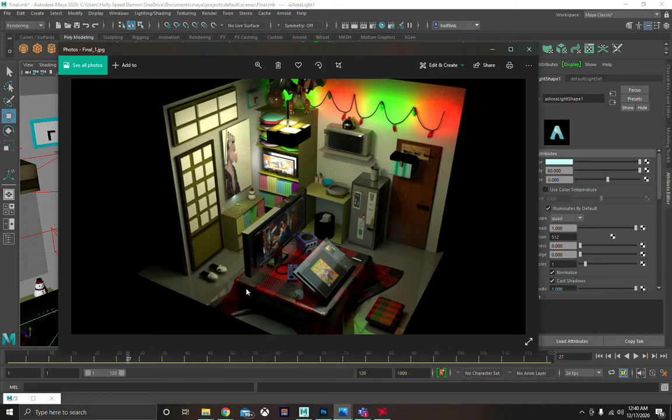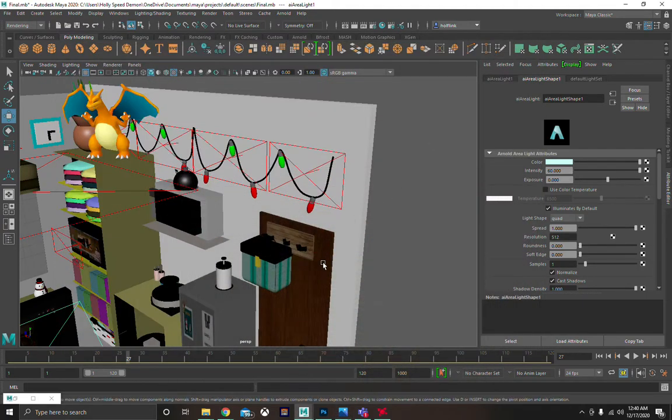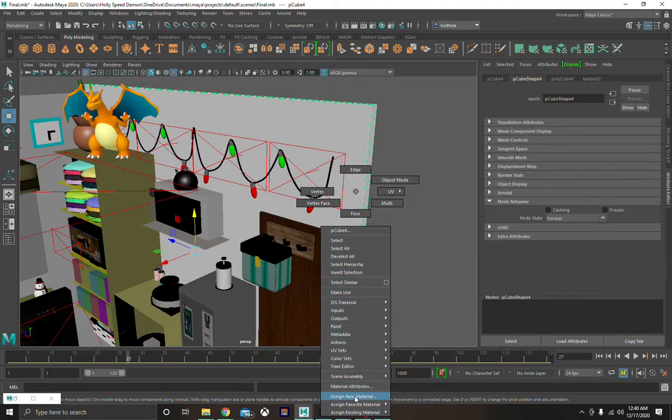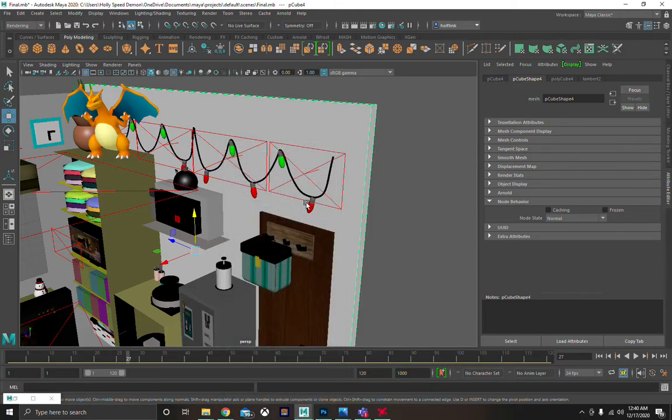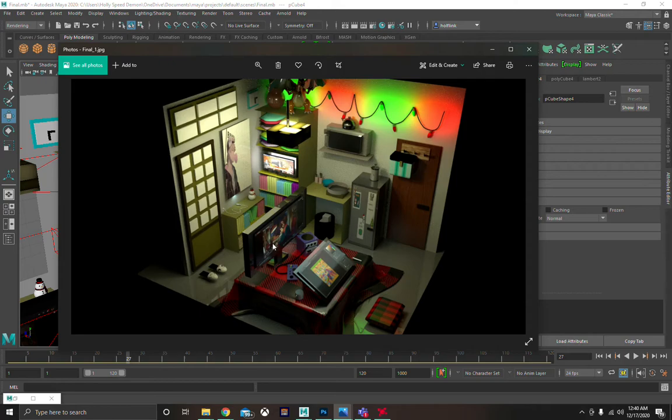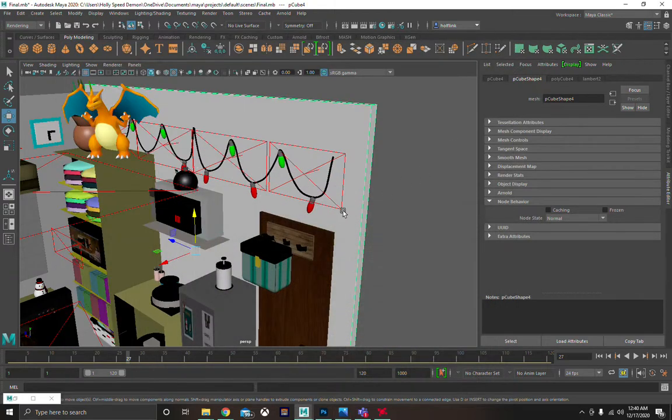A lot of it is really glossy for no reason. The way I learned how to do textures was to put an AI standard surface on it. That's what most of them are, because I went and got the textures, and I'll show you my Photoshop nonsense of how I made them. So this is what the photo looks like exactly, with everything. So that's the lights.